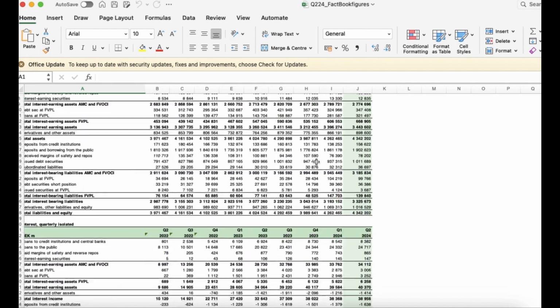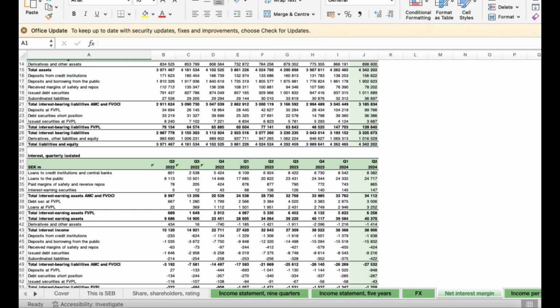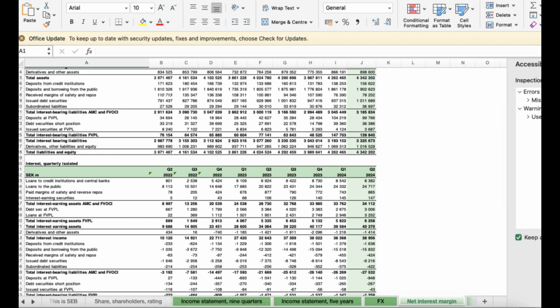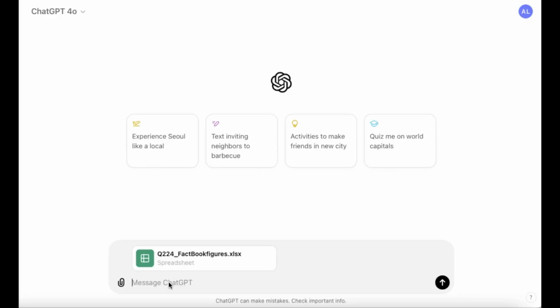Tip number 8. Master the Analyze feature. So the latest ChatGPT model is better than ever in data analytics. And this is something that you can start using already today at your work if you work with numbers. So here, for example, I have a really complex Excel file that I will just upload to ChatGPT. And I will ask it to analyze profitability data for the past 9 months and create a report on that.